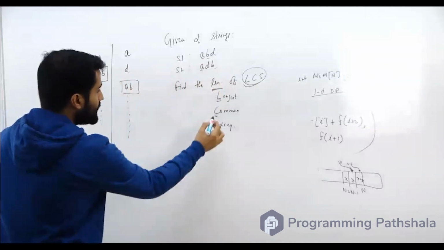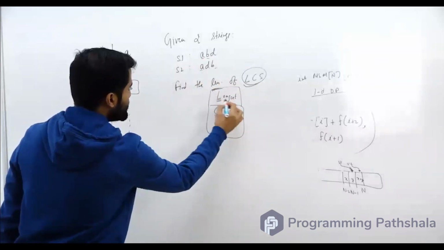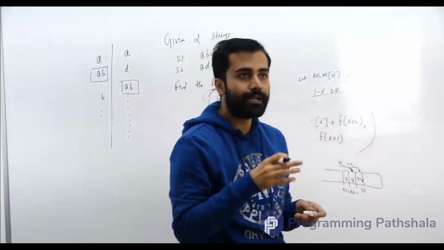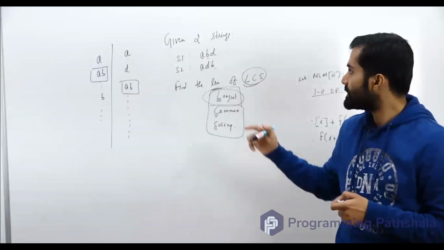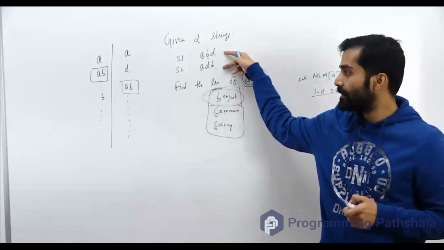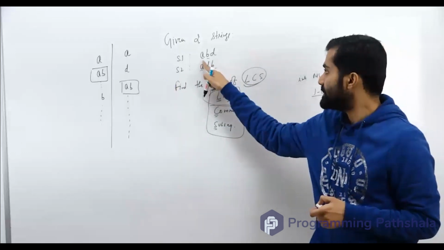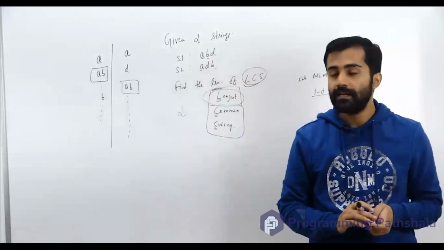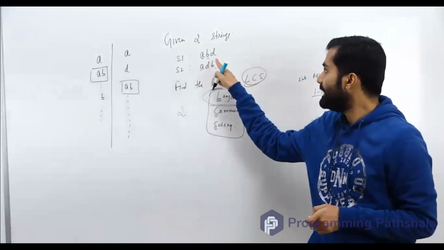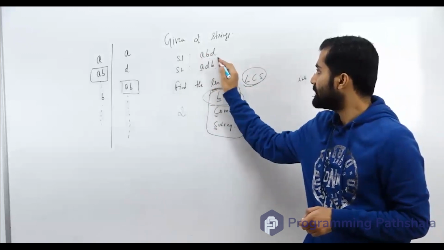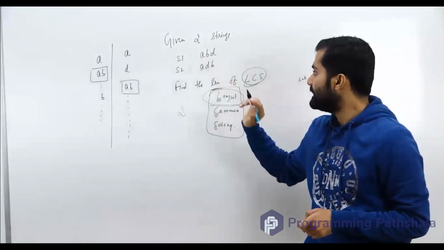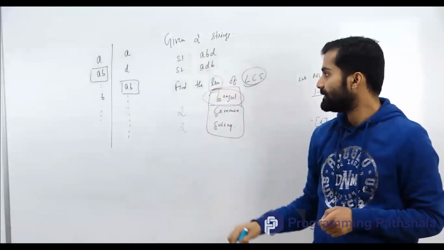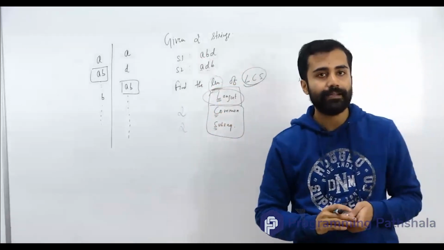Now, out of all the common subsequences, I'm interested in the longest one. So now tell me, what according to you should be the longest common subsequence of these two strings? It should be AB. AB is present here also and AB is present here also, and the length of AB is 2 units. But apart from AB, I can have AD also, like AD is a subsequence here also, and AD is a subsequence here also, but it is of the same length too. The question demands the length, so I can just output 2 and that would be my answer.